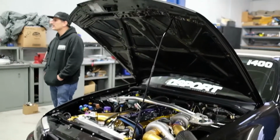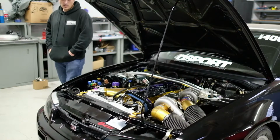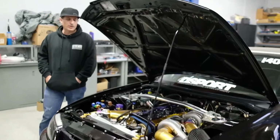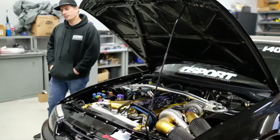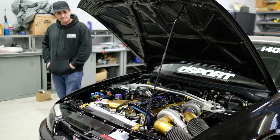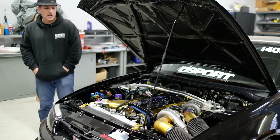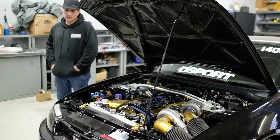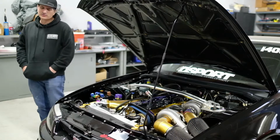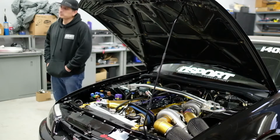Another question? Yes? Does your oiling system have any upgrades, pump, larger sump? Yes, it has all the upgrades we can give it, and I think we've pretty much reached the limit of what we can accomplish with the wet sump system. If I was more stubborn and it wasn't so hard to pull this thing in and out, I might try a few more things to make it work better. But I think anybody who's pretty much over 1,000 horsepower should seriously consider going to an external oil pump and probably a dry sump system.